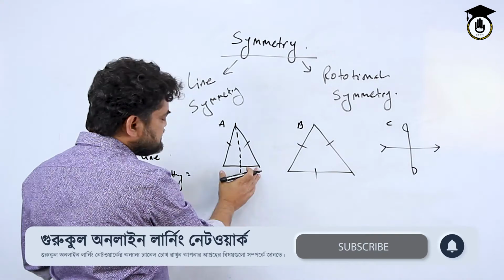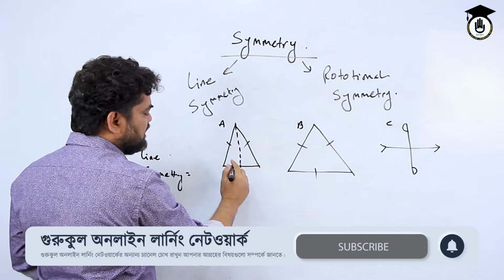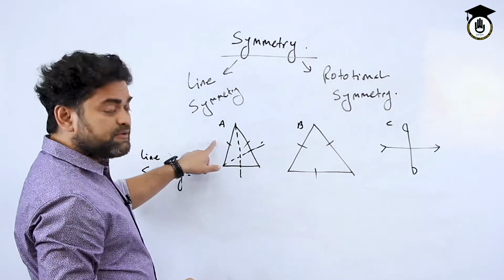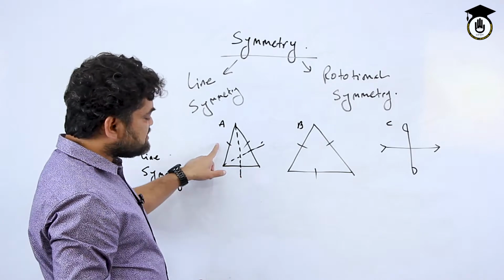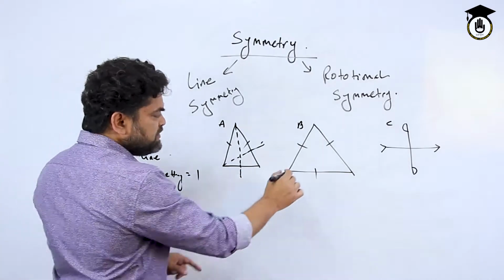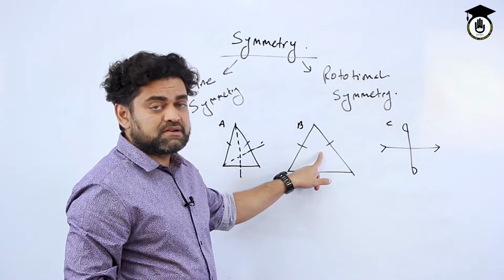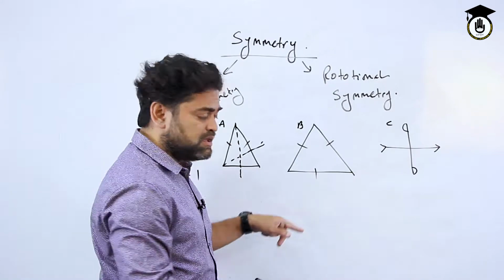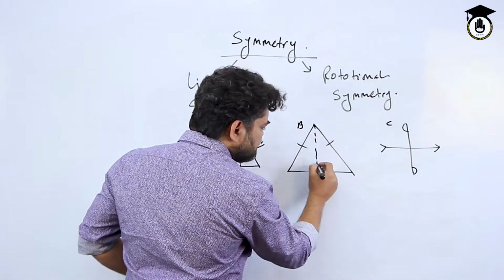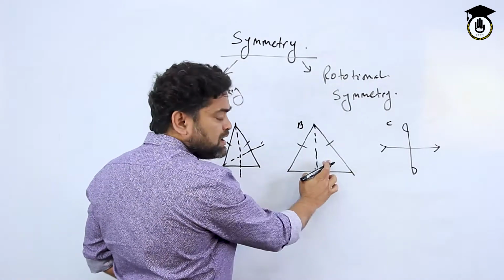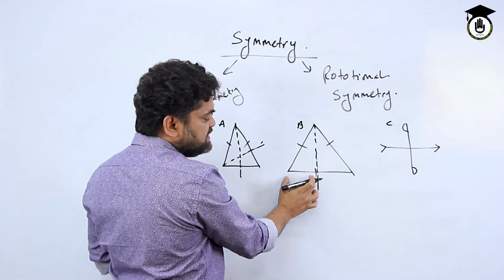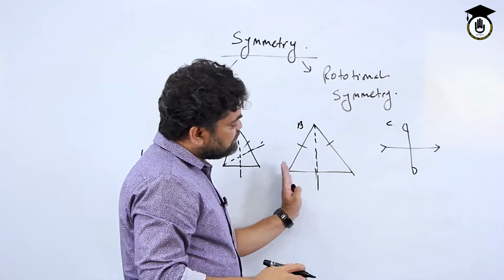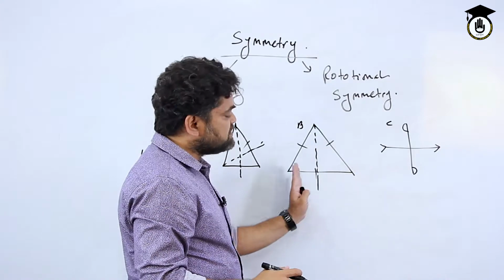So in the case of this triangle, I can draw only one line, but if I draw another vertical line here, you can easily understand it cannot be folded. So the line symmetry will be only one here. But if I come to diagram B, which is an equilateral triangle, it means that all its sides are equal. If I draw a vertical line from here, you see that it makes equal halves. The mass of this side and the mass of this side will also be equal, and we can fold it from here to here.